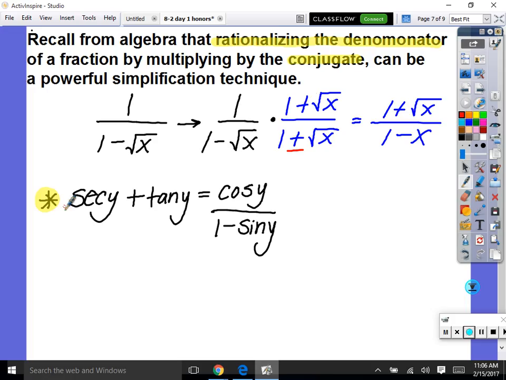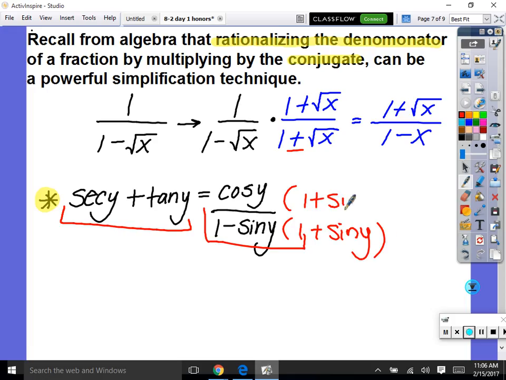So if they're saying to us, prove that this side equals this side, what I want you to notice is that this side would be considered unfavorable. Why? Because there's fractions, which are above all the least favorable for calculus, right? Which is what we're doing here. We're getting prepared to go to calculus and have things be in better formats. So everybody, I would use this side and go this way. So what should we multiply to get this to be able to undo here? The conjugate, because it's not squared, right? The only way to make it squared is to multiply by sine, but we don't want the extra sine in there. So we multiply by 1 plus sine of y, right? 1 plus sine of y.